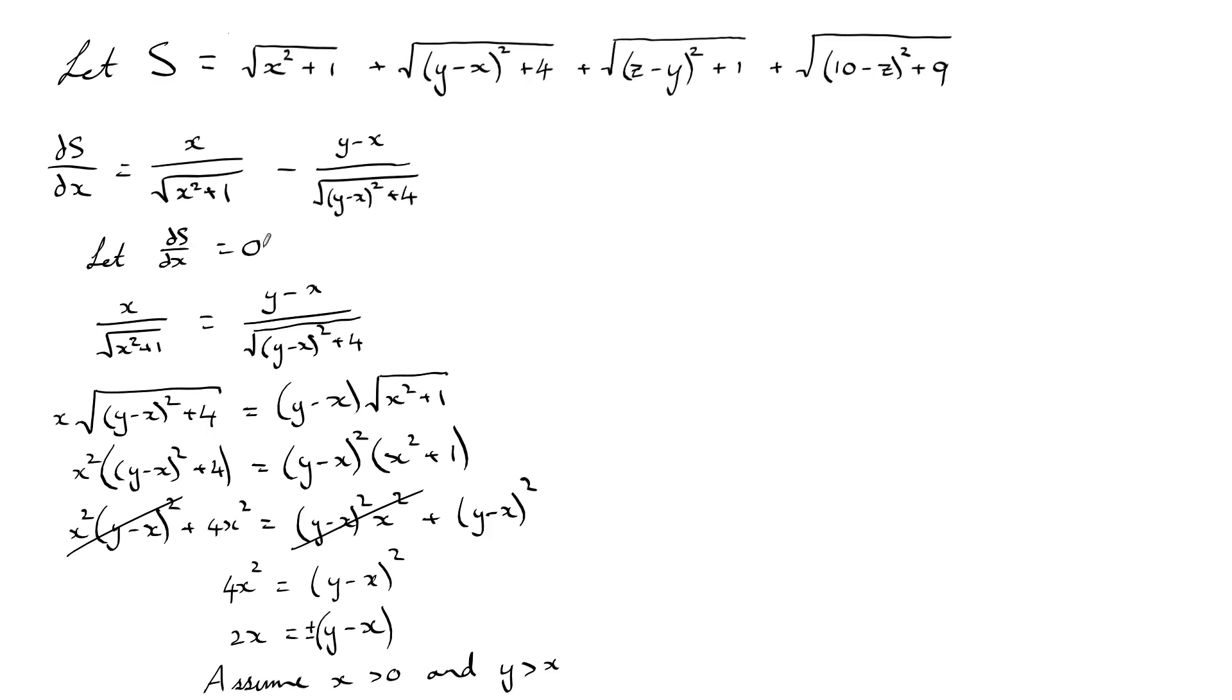You want to set that derivative to be zero because that's what's gonna minimize that whole thing. Lots of algebra. I got down to this point. Now I knew from the start that we'd want each of these things to be positive, so I made that assumption there. The reason for that is that we want all this to be as small as possible. Now this is kind of like the distance between 10 and z and this is like the distance between z and y and y and x and x and 0. So if you imagine on a number line like here's 0 and here's 10 and we want to place x, y, and z so that the distance from 0 to x is minimized and x to y is minimized and so on, then you'd want x, y, and z to be lying between 0 and 10 in that order.